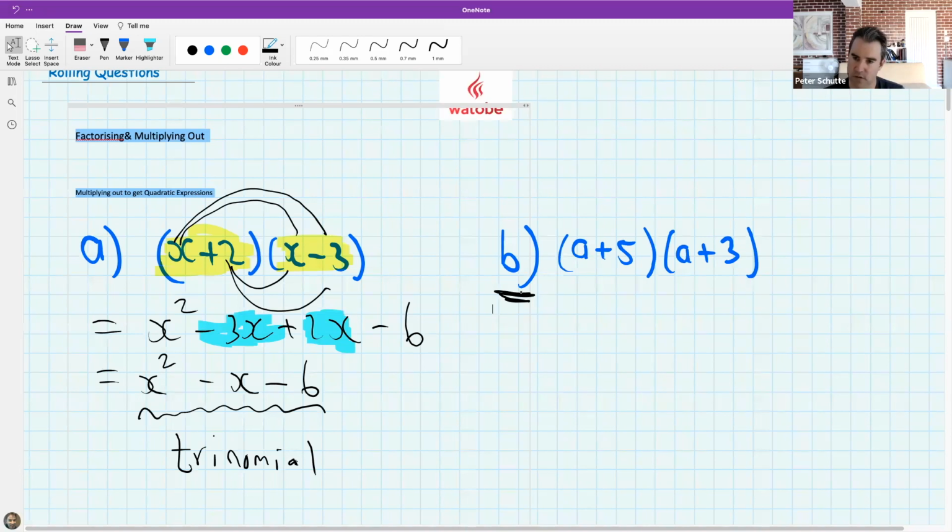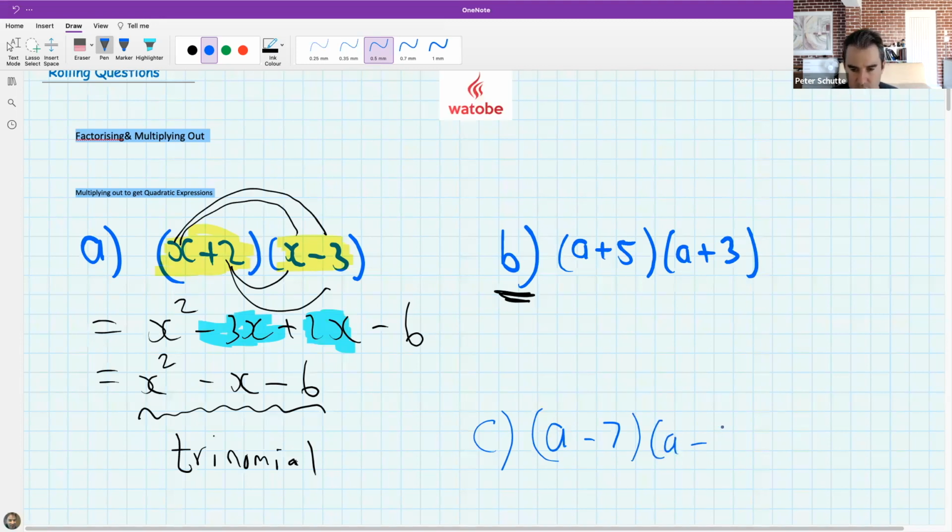And then once you feel like you're finished with it, you can put your answer in the chat. And for those who are feeling awesome, let's do this one. Let's go. I'm going to put one more here, so let's have one where we go a minus 7 and a minus 4. So I've added one more practice one just to check. So those who are finished, you can try that.